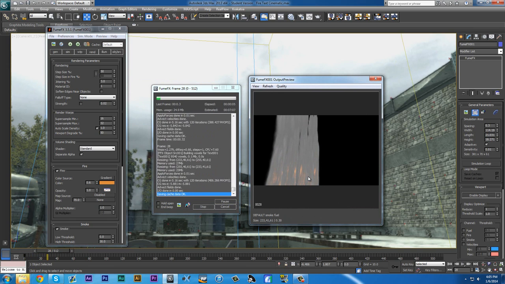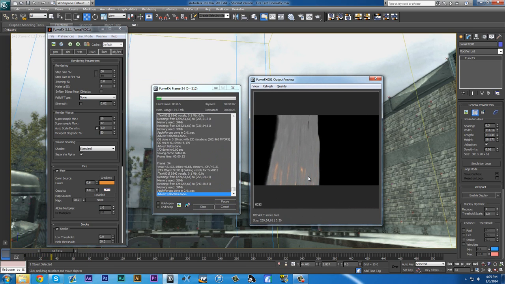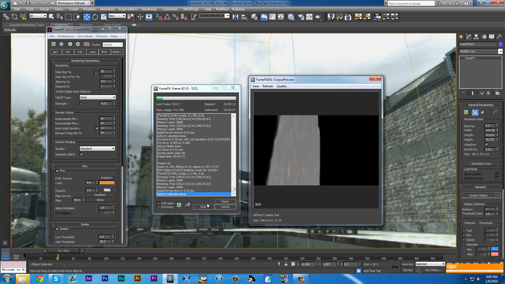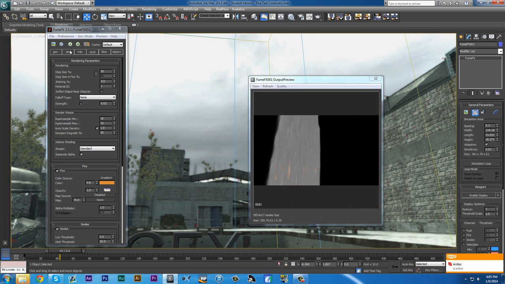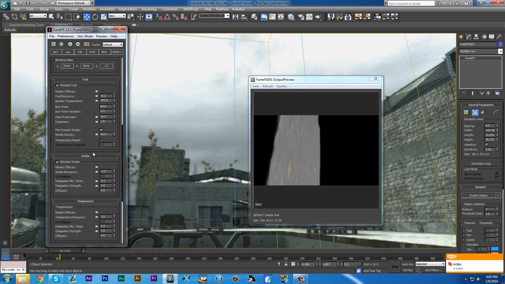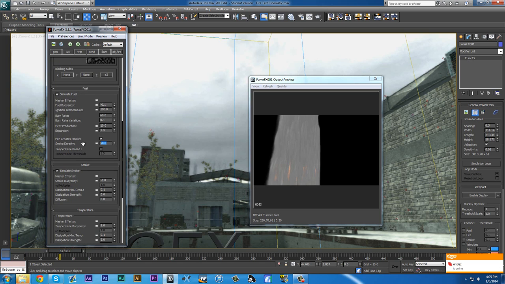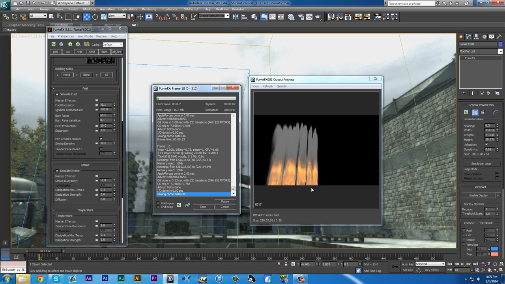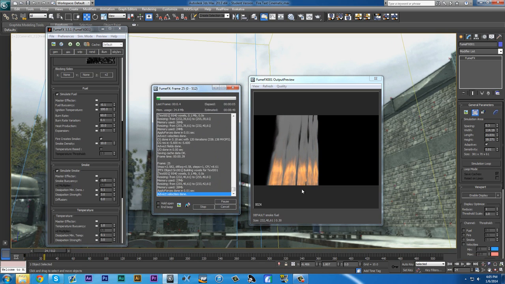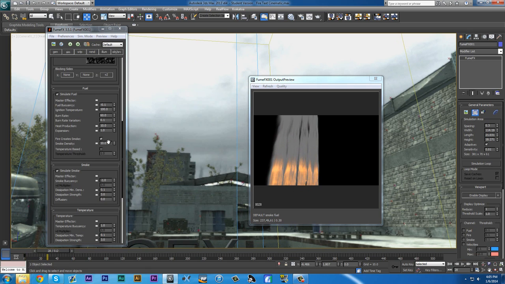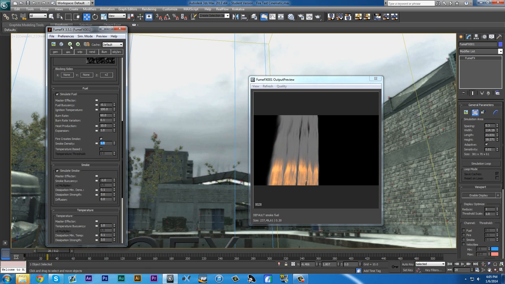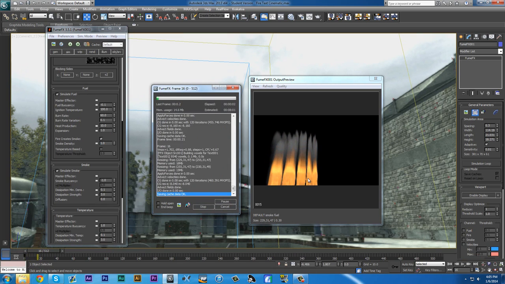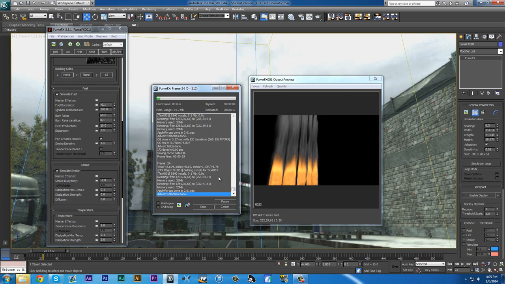As you see, it looks a little different, but remember we have so much smoke coming off because we set it such a high number. So let's go back to simulation, down to smoke density. That's probably more like 10, because let's see. See, that looks a lot better. It's not as crazy, but still just a little too much smoke for my liking. If you turn it all the way down to 1, you barely get any. See, that actually looks pretty good. I like that, just for the scene. I'm gonna leave that.